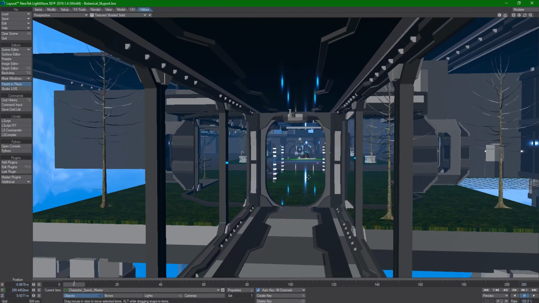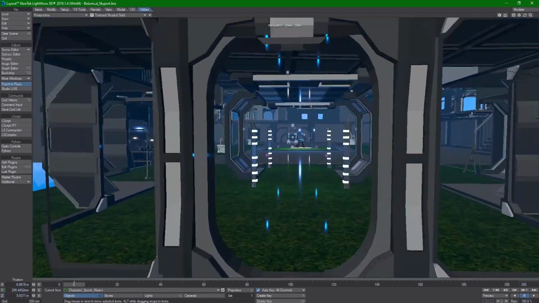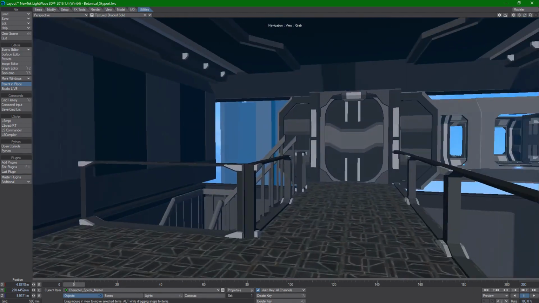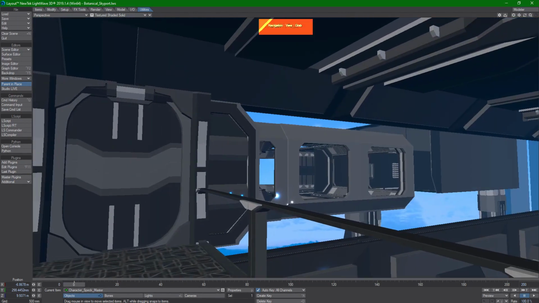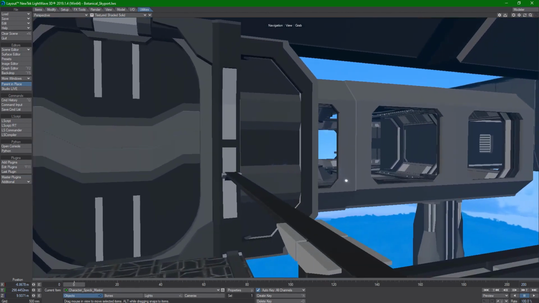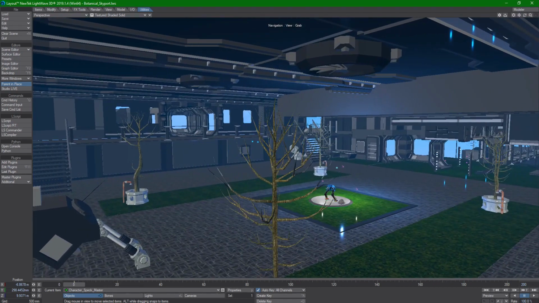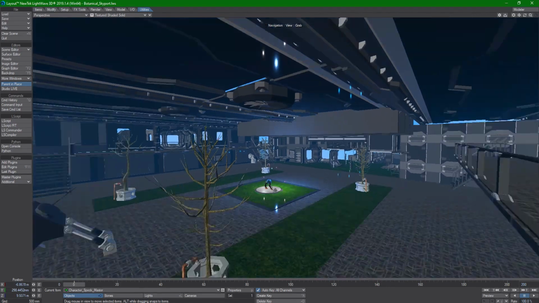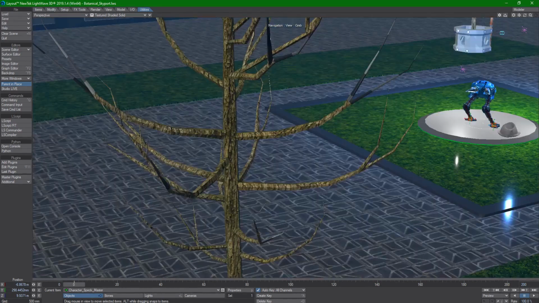This is why you can now press X on your keyboard to toggle fly-through navigation, which is available in both Modeler and Layout. When enabled, this text appears to show you that it is active, and you can press the W, A, S, and D keys to move in any direction, the Q and E keys to move up and down, and the Z and C keys to manipulate the perspective amount.